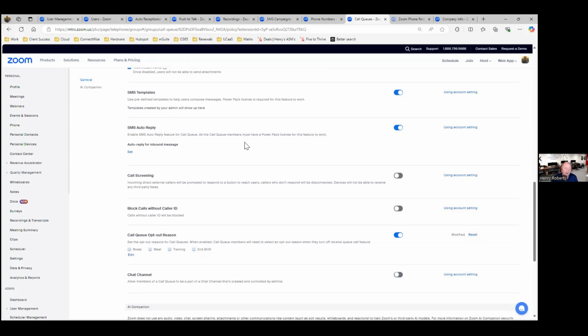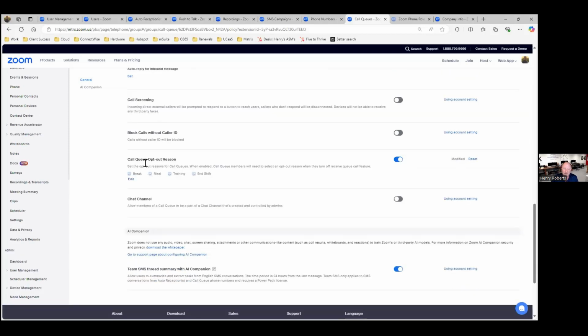And then the other thing that I see a lot of people not using is queue opt-out reason. Normally, I only get this with a contact center and those associated $70, $100 plus a month licenses. But we can do that here in Zoom Phone, just at that basic level, and we can edit these, right? So this gives me an idea, if people aren't in the queue and I'm looking at my queue members, I can see, oh, Auntie's at lunch, or she's training, or she's doing deliveries or warehouse work, whatever that is. We can customize those. And we also have the option to create a chat channel just around our call queue. So like that too.